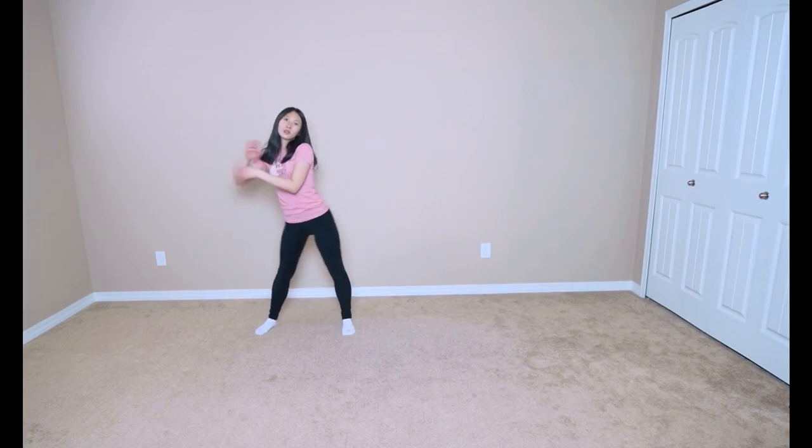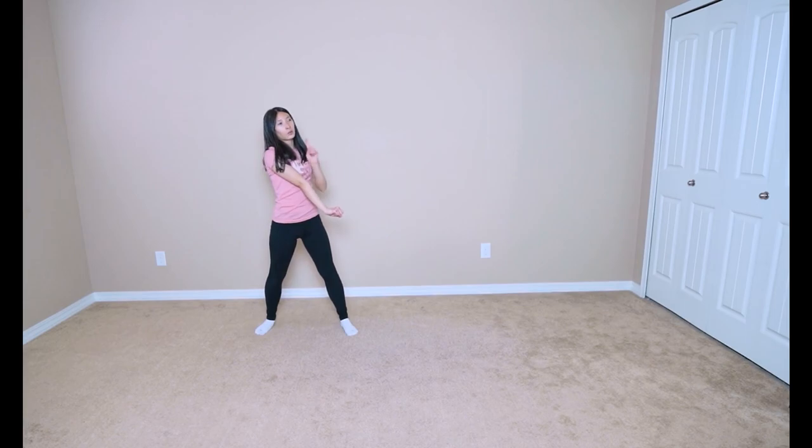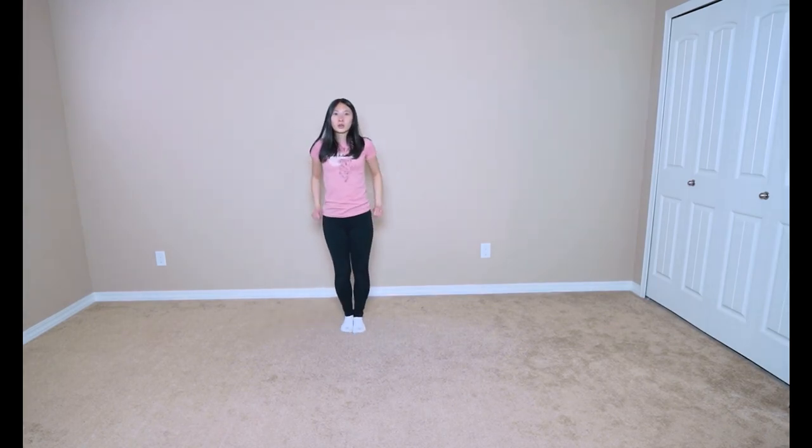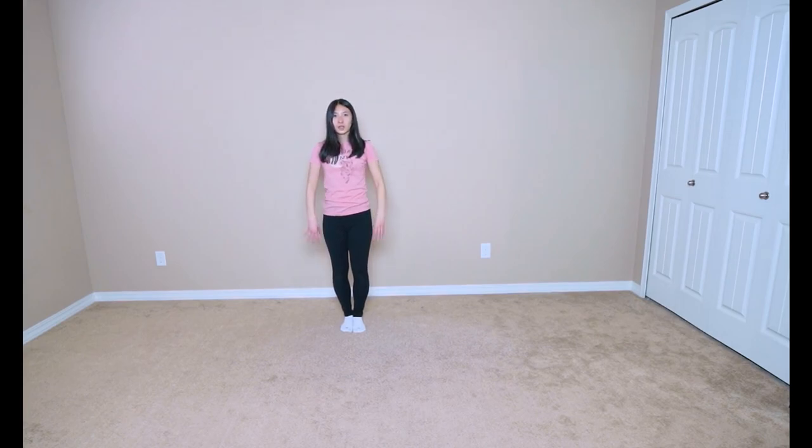So it's gonna be one, two, and then from there I'm going to bring my hands crossed over to the right side here, kind of facing front right corner now. And palms should be again facing down, but now my hands are fists. And then from there you're going to bring it all together, and you're going to bring your arms up and down to your side like here. And then you'll wait for the last chorus to happen.